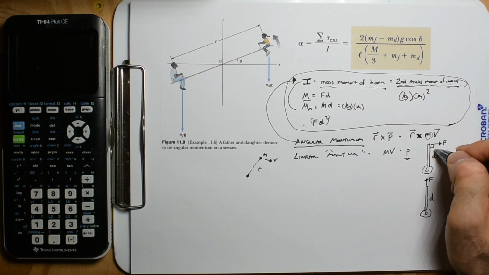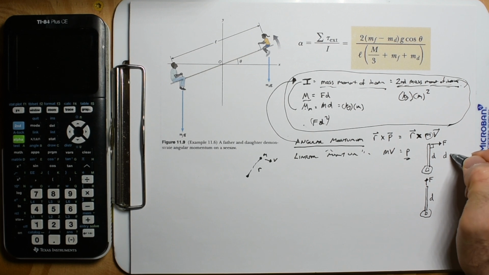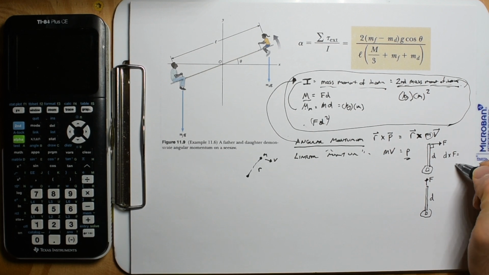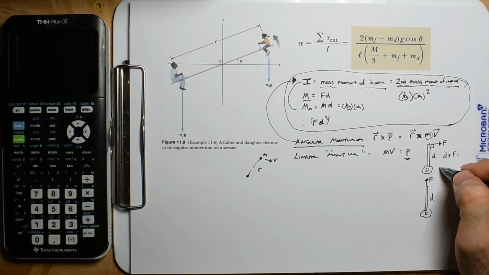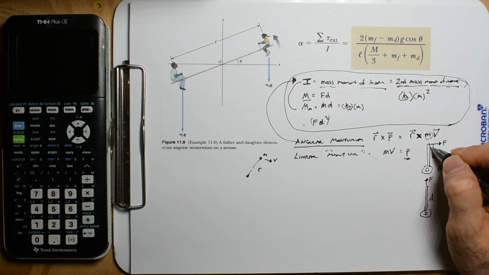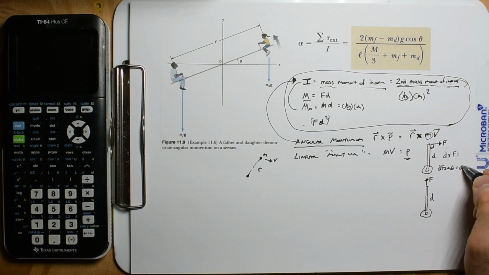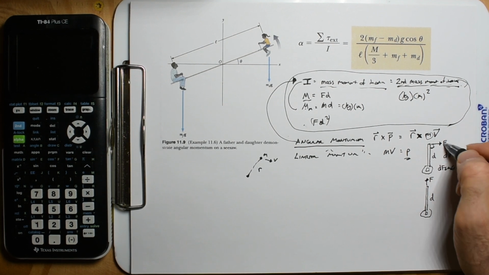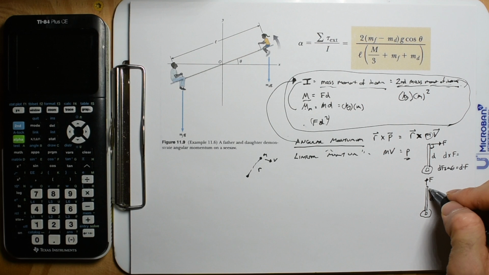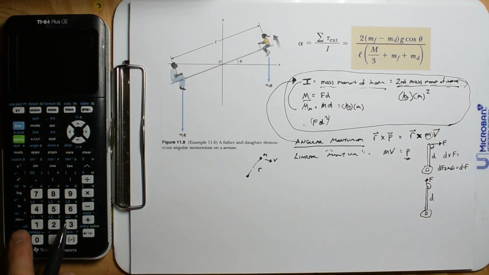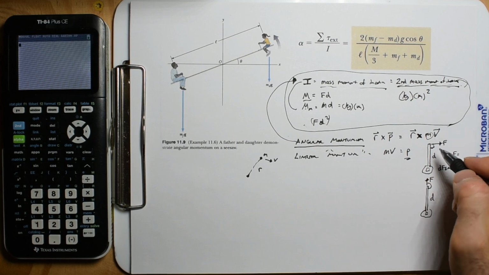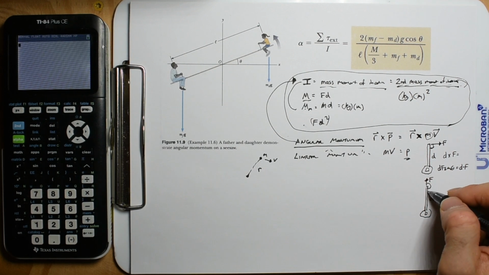So what we say with cross product is this D cross F is D F sine of the angle. And so sine of 90 is 1, so that's just going to be D times F, and that's what we would expect. Now this one, the angle is 180. No, I apologize. The angle is 0.